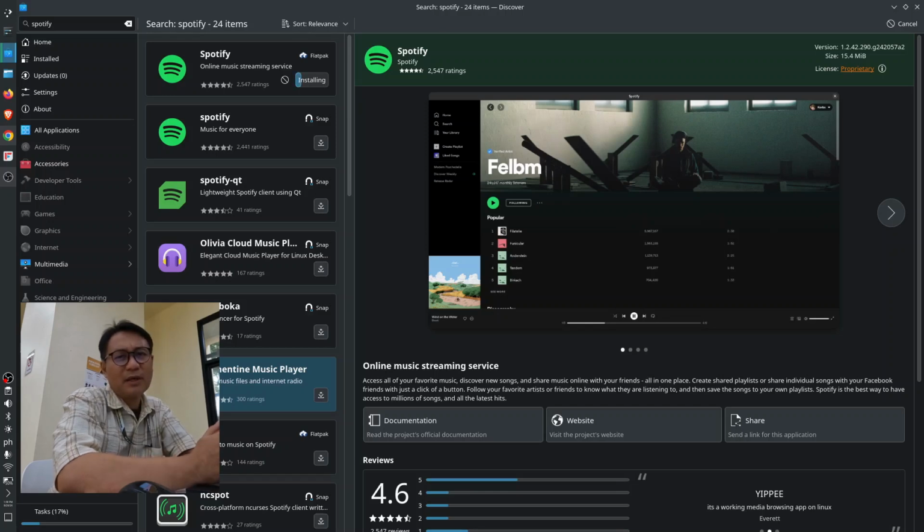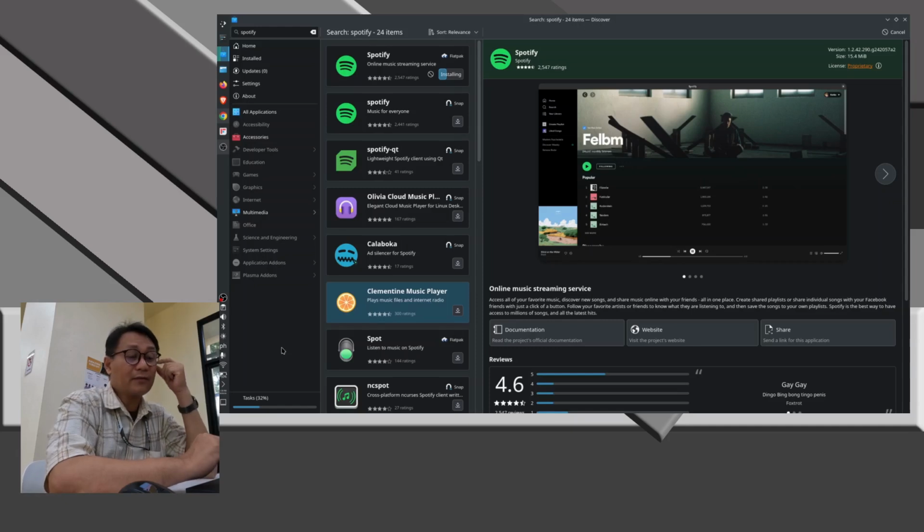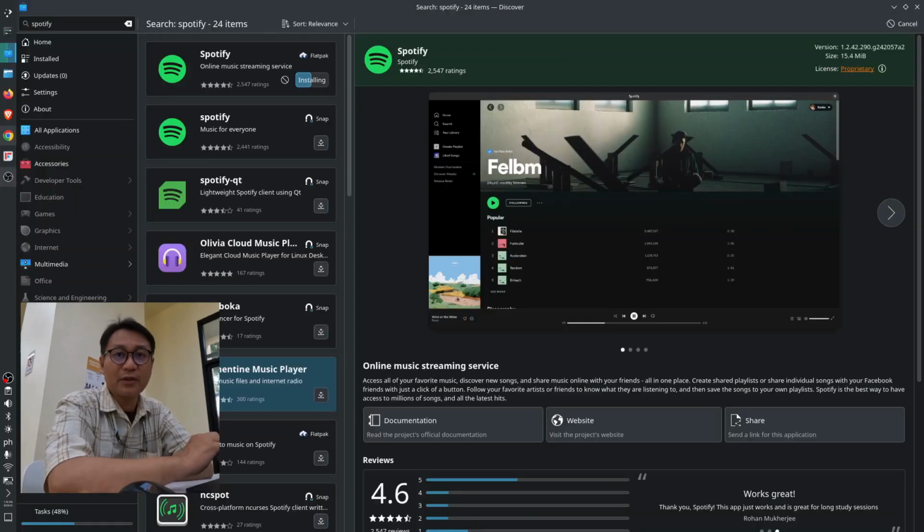It will depend on the speed of your internet. I have had Spotify for many years already, and it is my go-to. Before, I was using it for free, but it is a little bit limited, you cannot shuffle or do much, so that's why I installed this as an application. Let's just wait for a couple of minutes.